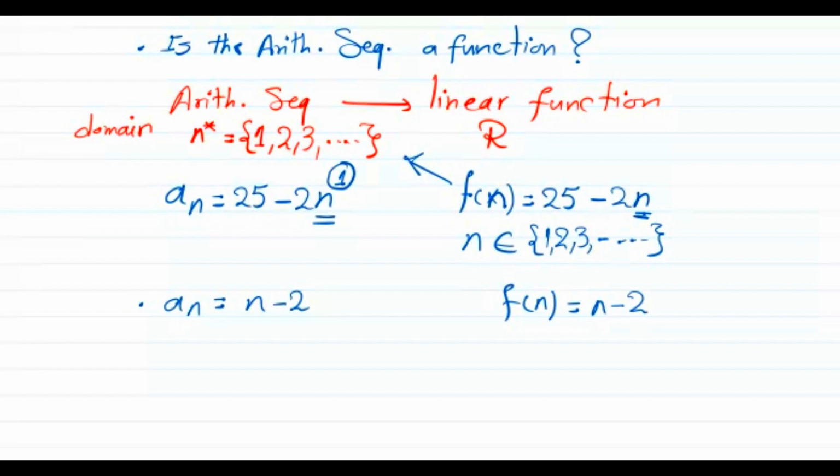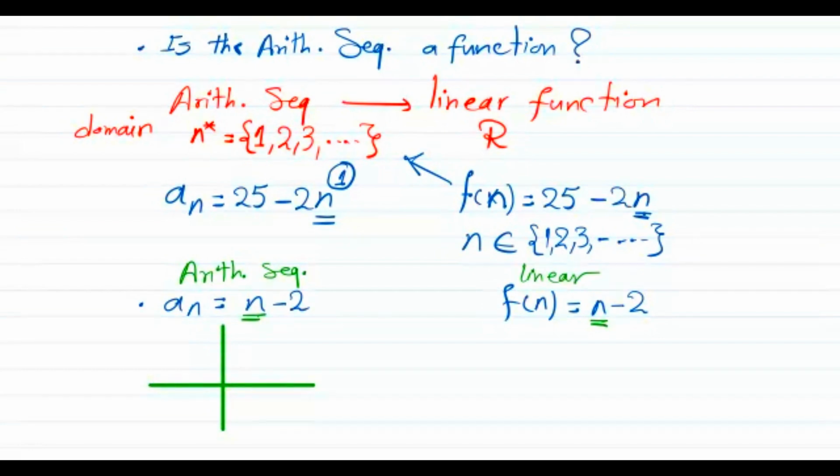Yes, we have. If this is an arithmetic sequence, that means we have to put n as 1, 2, 3, 4 only, positive integers. But here, we can represent n as any real number: 1, 2, 3, negative 1, negative 3, negative 4, 0, half, any real number. So when we graph the functions, we will find a difference.